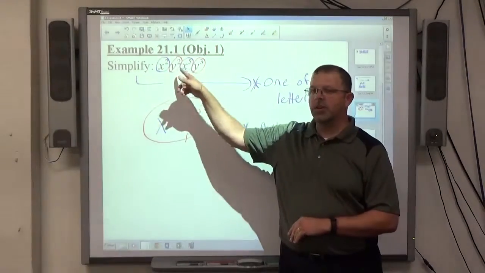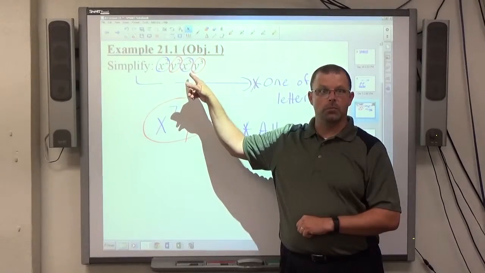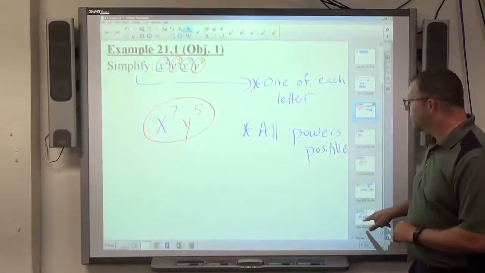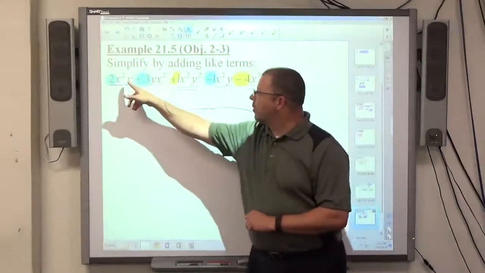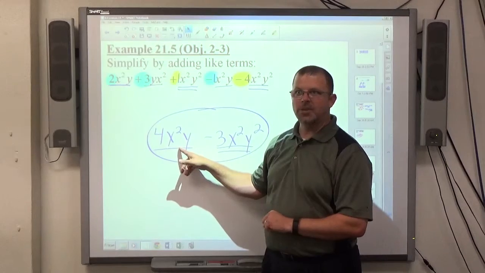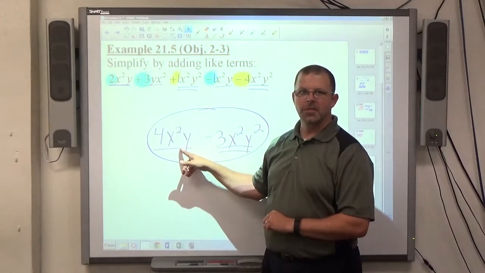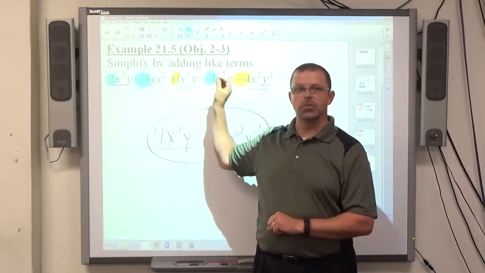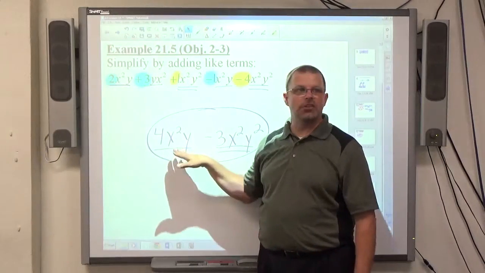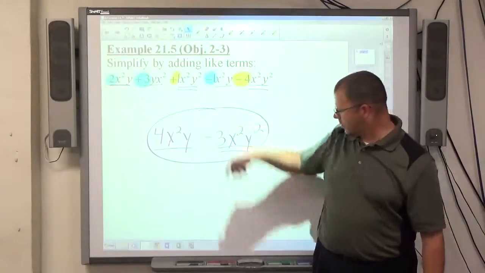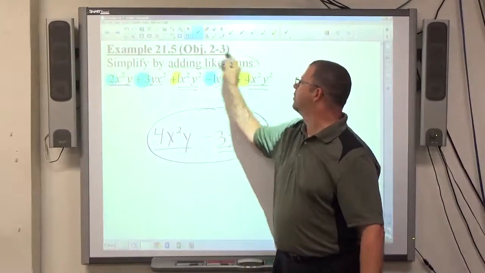What are we doing to the letters here? We're multiplying letters, which adds powers, right? Yeah. Okay. Powers were x squared y, and x squared y. What are they here? X squared y. Did the powers change? No. What am I doing to the terms up here? Adding and subtracting terms. Adding and subtracting terms does not change powers. Multiplying letters changes powers.